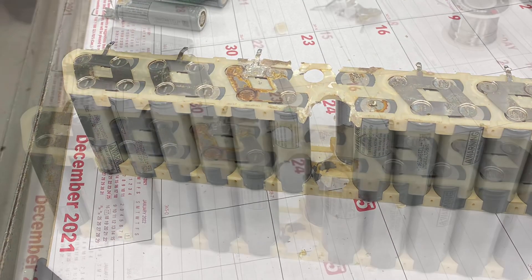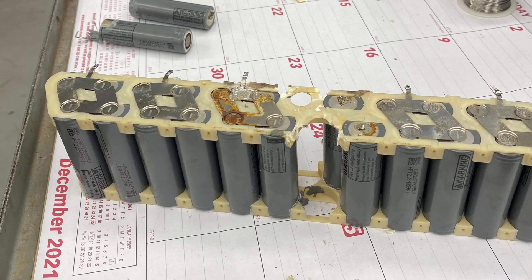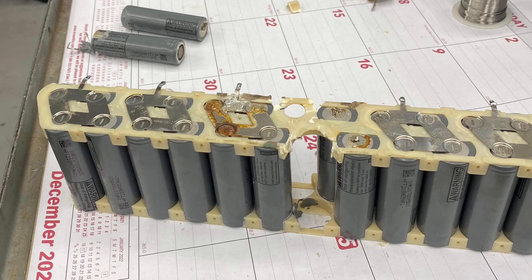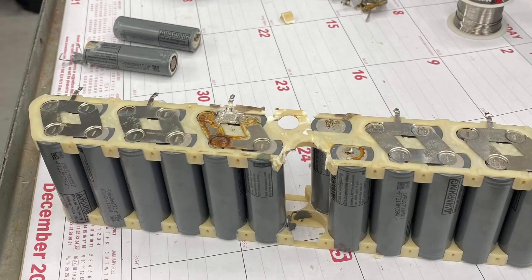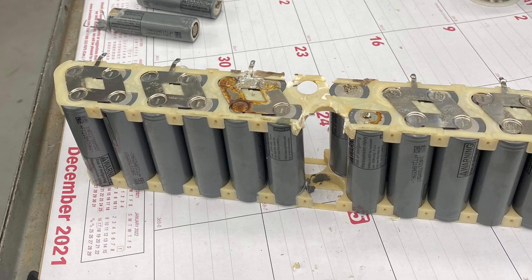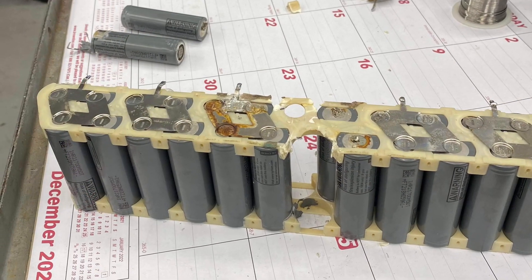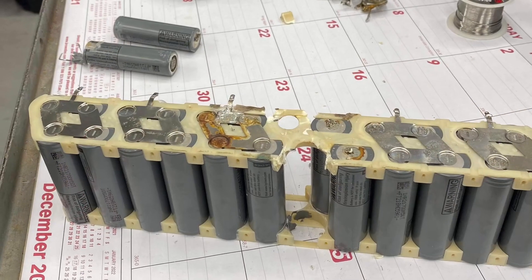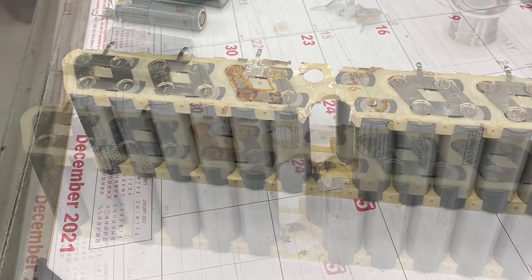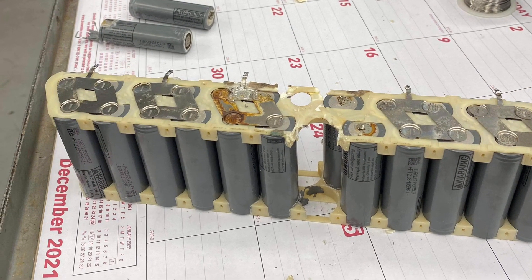If it's a relatively new wheel and suddenly it's reading 99 or 98 volts, I would address it. Once you've found the problem, you can decide what to do. Personally, if I get to that issue, I'll buy two new packs for an RS, three packs for an EXN, four packs for a Monster Pro — I'm not going to mix and match. At least by finding the problem, you may be able to stop your wheel catching on fire inside your house, hotel, or elsewhere. I hope it helped.